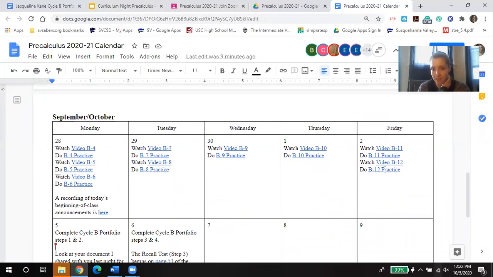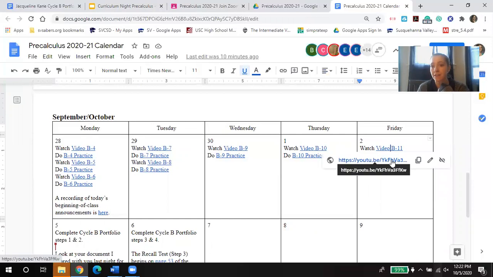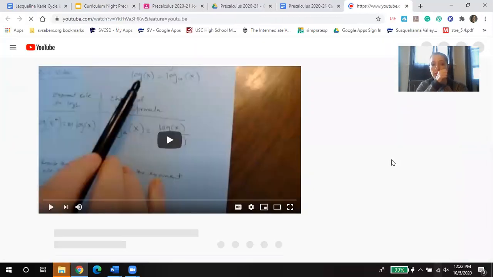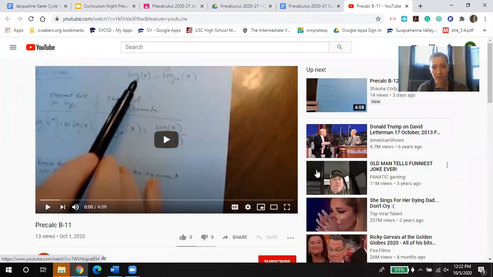So Friday, for example, that just passed, Friday the 2nd, they had to watch a video and then do a corresponding practice set. They had to watch a second video and do another corresponding practice set. And I have linked to the materials in here. So to get to the video, they click on this and it takes them right to our video in the YouTube channel. Okay, so they watch that.